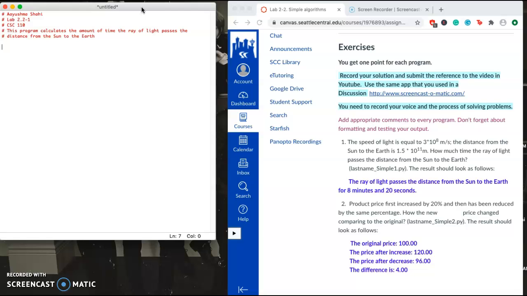And we're going to import math, so that way our math function is turned on in our Python. And we're also going to define main.